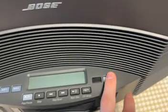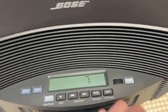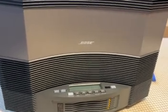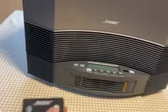Down here is the CD changer part of it. What we've included on this unit is a Bluetooth third-party adapter. This allows you to connect your phone, tablet, or laptop — as you can see with this little iPad right here — and stream music through the device. It connects via AUX one, which connects to the RCA input on the back.